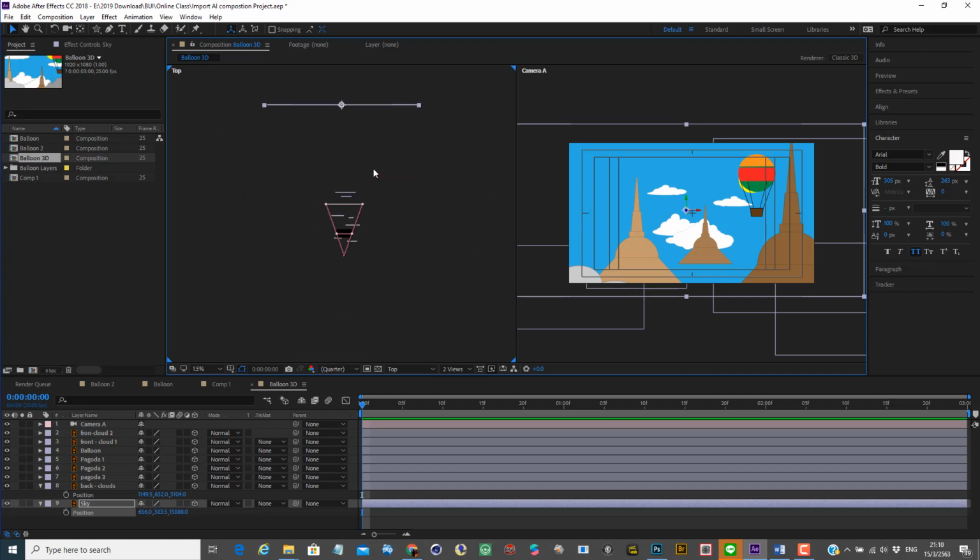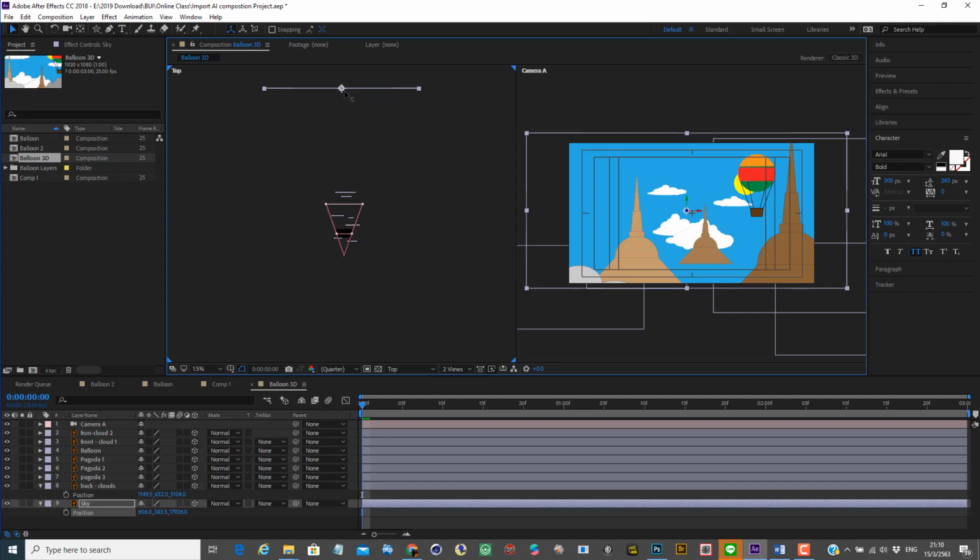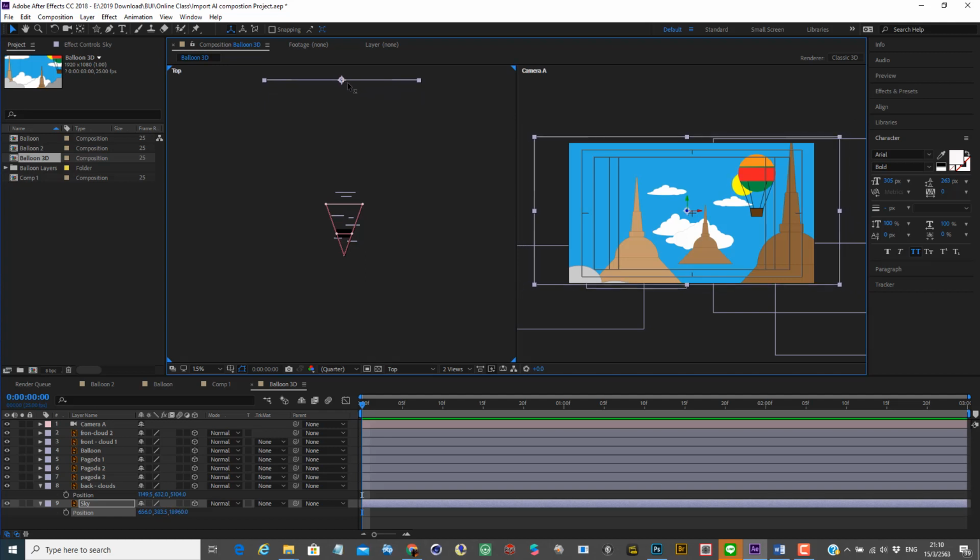Now if you look at it, you can see the sky is really far away, compared to my scene right here. That is the sky. And then the cloud should be far away as well.